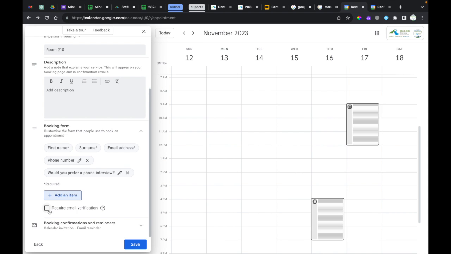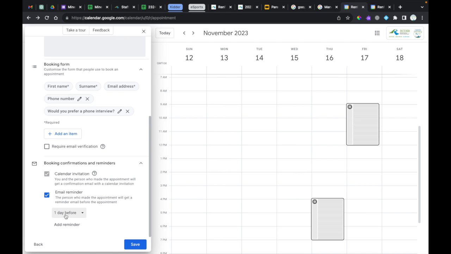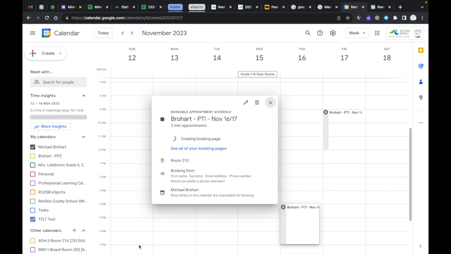Okay. The last little drop down allows you to provide more reminders for the parent other than the one day before. So you can come in here and edit when they get that reminder, or you can add additional reminders in this section as well, but I'm going to leave it as the default one day before. And click Save. From here, your booking form is all set up.